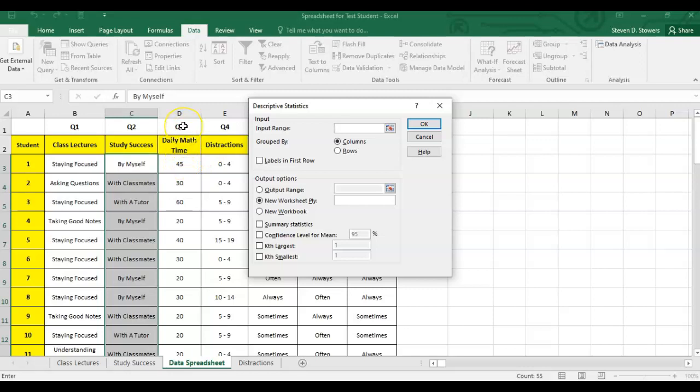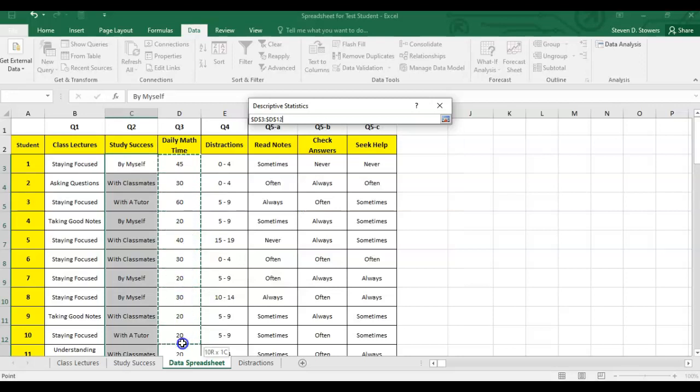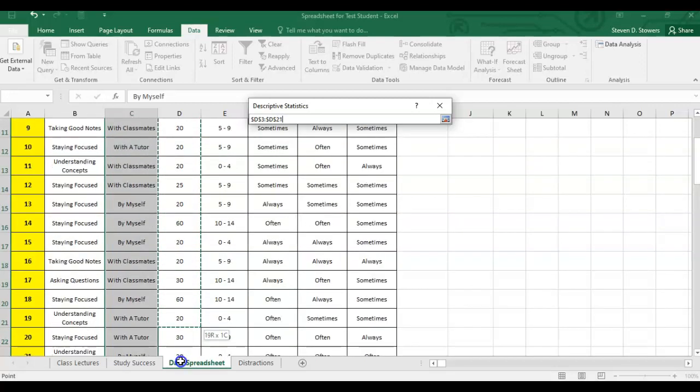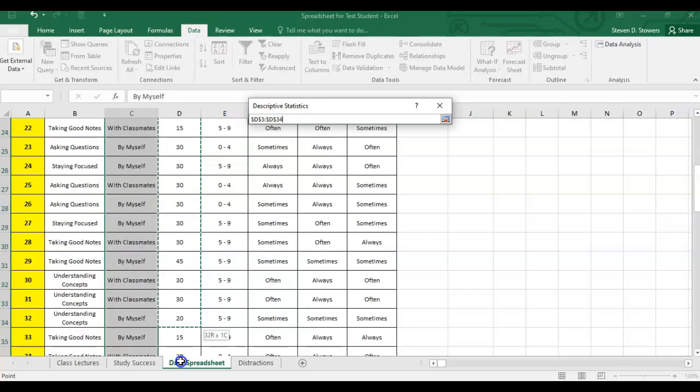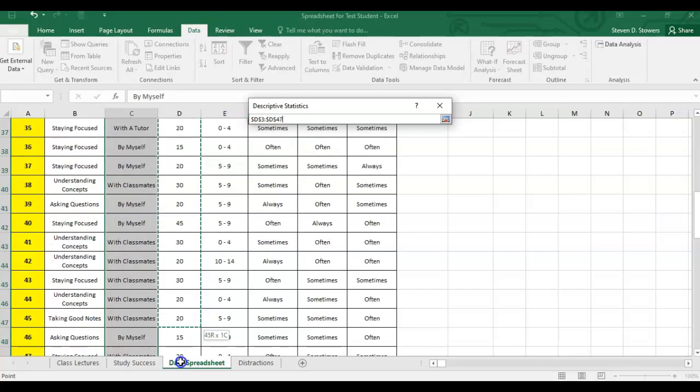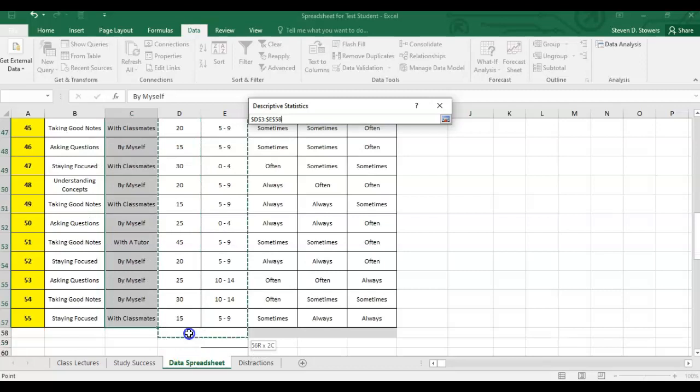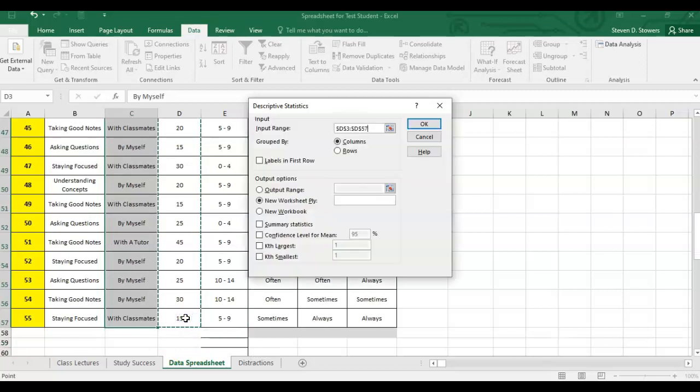We're going to go to the Q3 column here, and starting with the first number that's in cell D3, in mine it's 45, in yours it might be a different number, I'm going to click that cell, and then I'm going to drag down through all of the numbers in that column. And release.